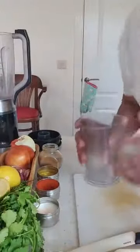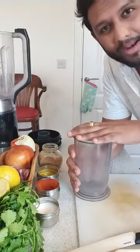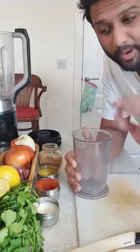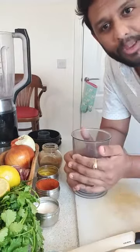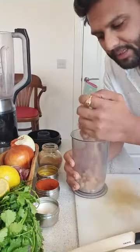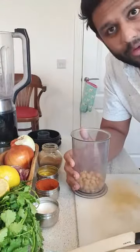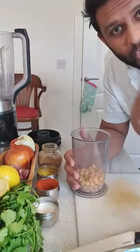If you've got a food processor, best thing ever. I don't have a food processor. I'm going to try to make it with a hand blender. I tried it in the afternoon and it came out absolutely amazing. So I don't see a problem. If you don't have a food processor, you can make it with a blender. So let's start. Chickpeas, the main ingredient. These are soaked chickpeas, not boiled, so make sure they're soaked chickpeas.